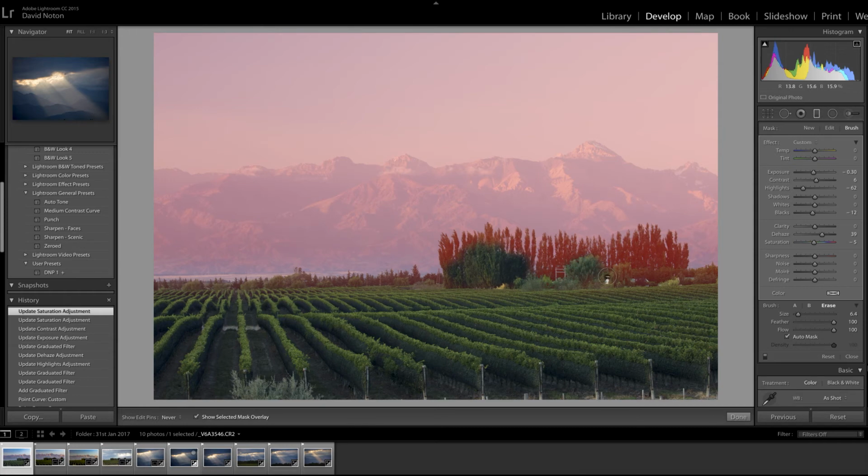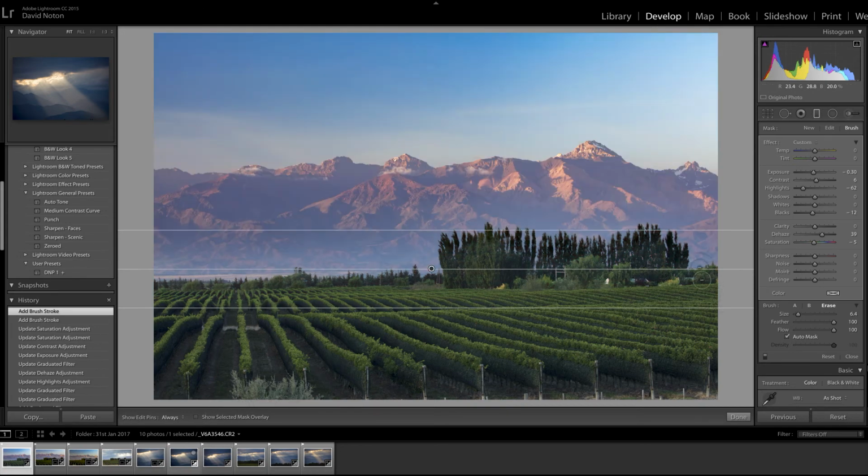The effect of the grad tool in particular on this area of the image, really, the trees here in the foreground. Now that looks all fairly gruesome at the moment, but if I click back off the mask overlay, I think that looks good to me.